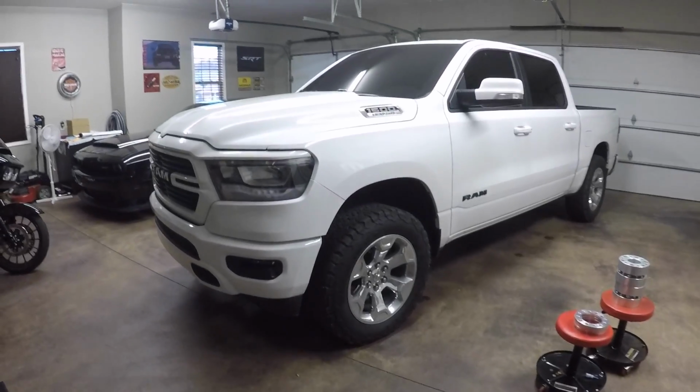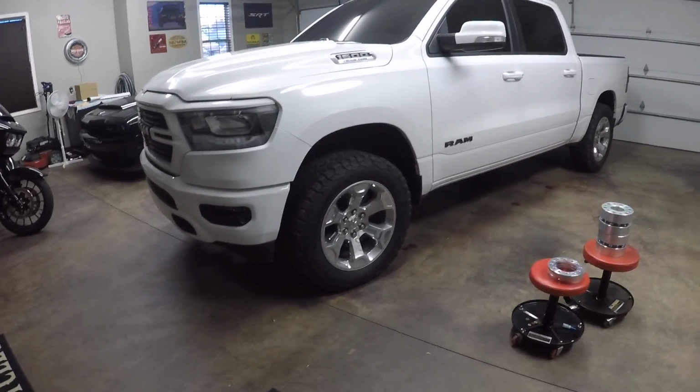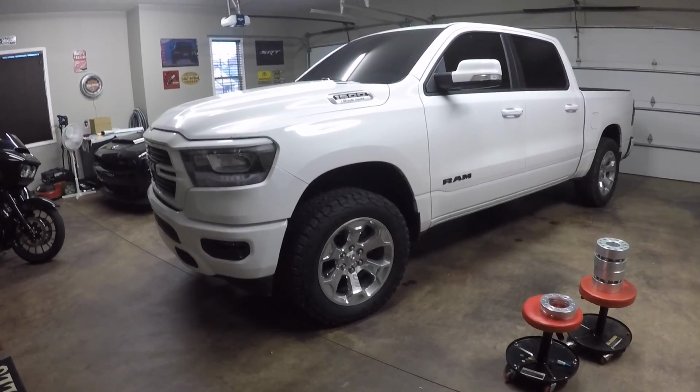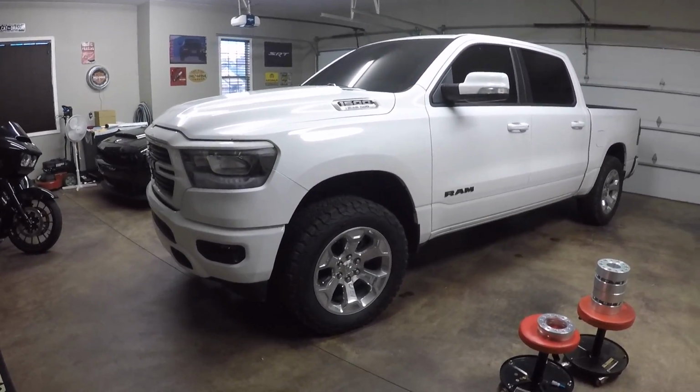So before you jack the truck up, I recommend breaking the wheels loose first while it's on the ground. Just break them loose before you jack the truck up, because once you jack the truck up, the wheels, especially the front wheels, will spin and you won't be able to break the lug nuts loose. So we're gonna go ahead and do that now.